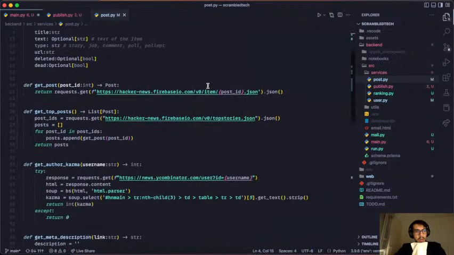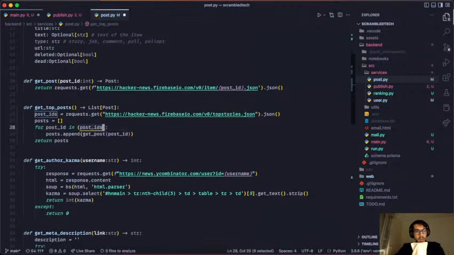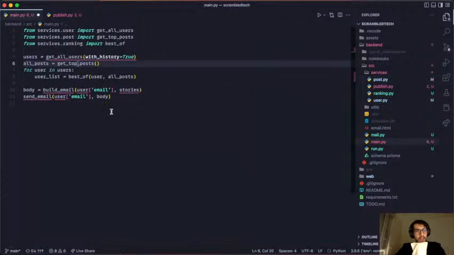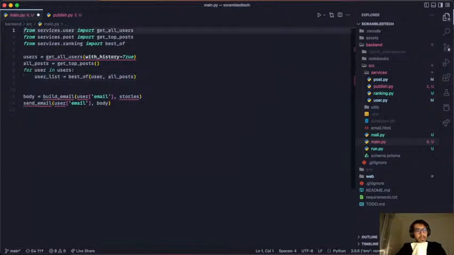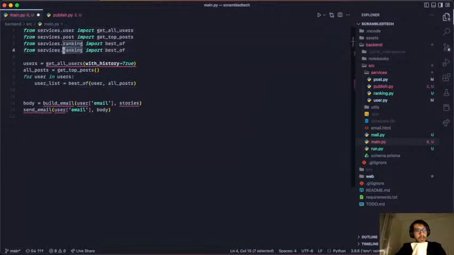Okay, where is it? Here. There we go. So I get the best of, I get my user list, and then what I can do is services publish, and it's gonna be build email and send email.